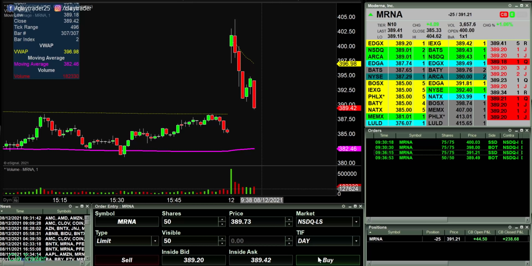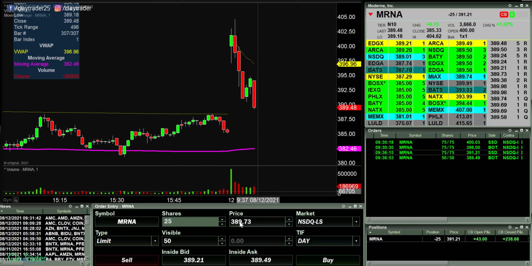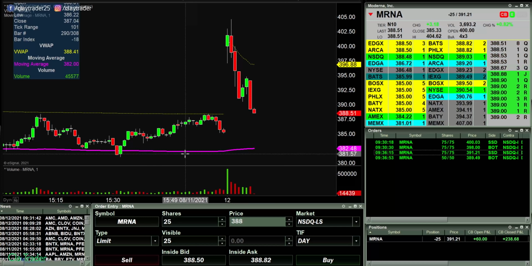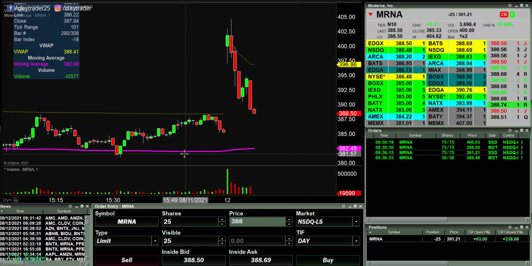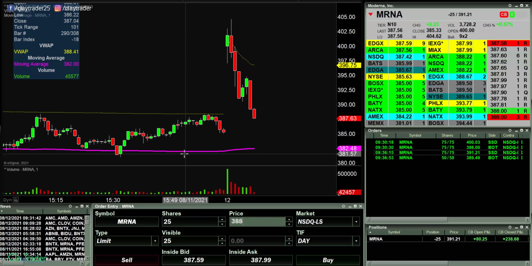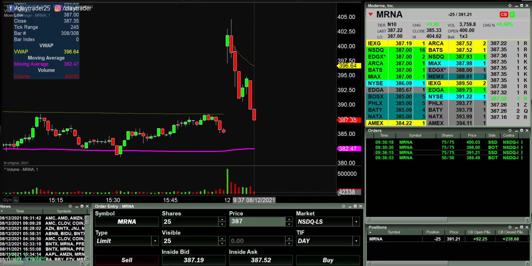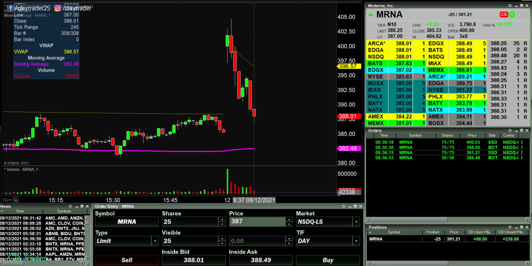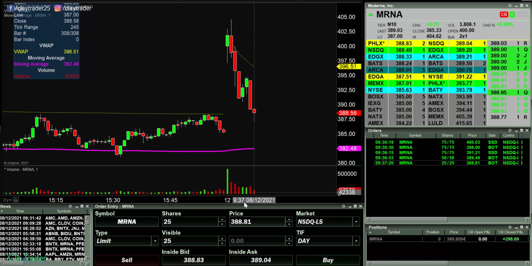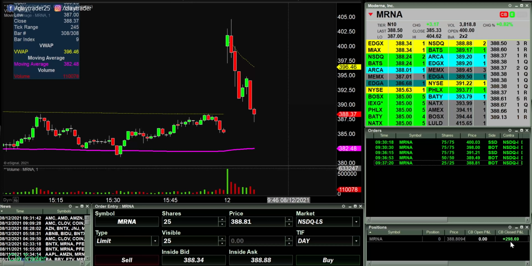Holding steady there. So I'm going to take out 50 shares. Still have 25 shares left to enjoy the ride if this thing does want to keep on moving down, but wow, is this thing overextended. So glad I hung on to those 25 shares because this thing is now at 387. All the way back up to 3. All right, well, I'm going to go ahead. I think that might be the bounce. So nice. Another trade there for $298.